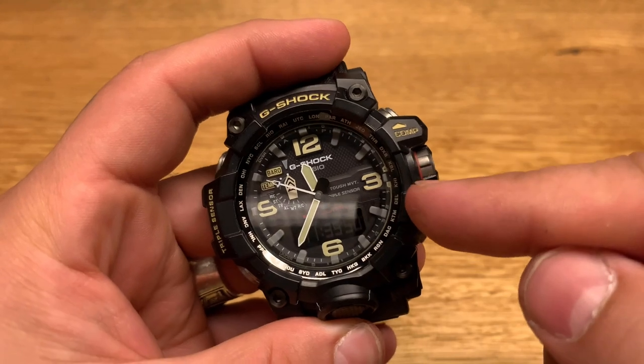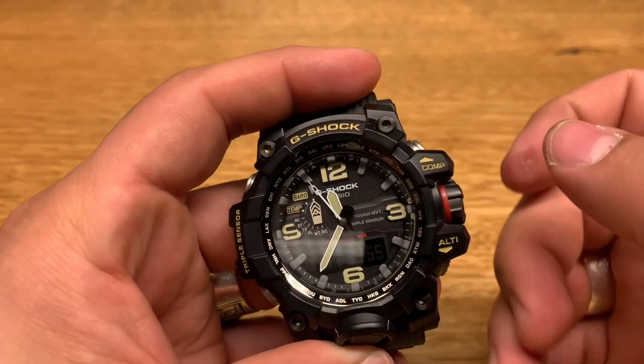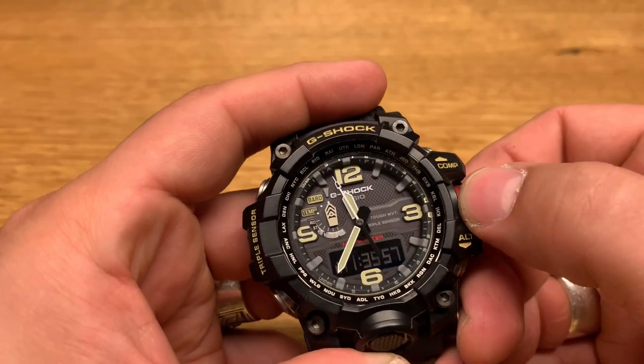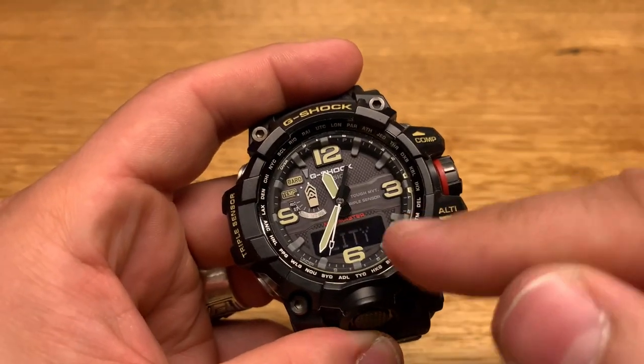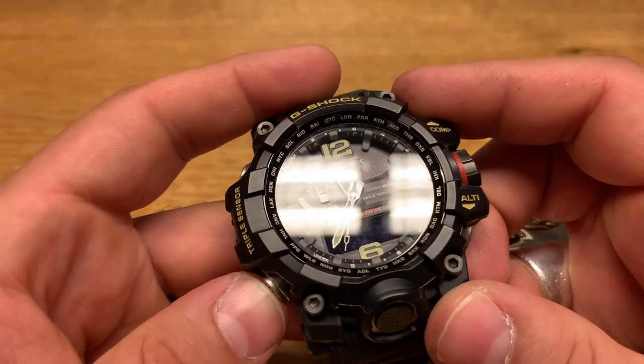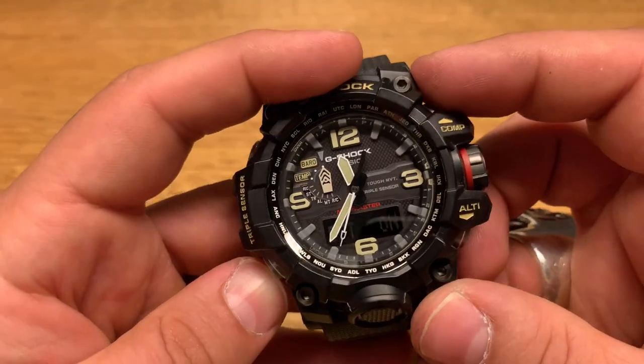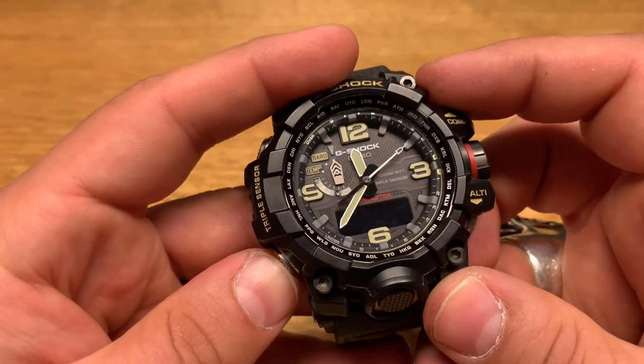The red indicates that it's not closed, so don't go swimming unless this is fully closed and you don't see that red. But if you pull this out, you can adjust the city that you're in, which I won't do now, and you press this bottom left button here, and you can adjust the DST, which is obviously the daylight savings time, and the key sounds.